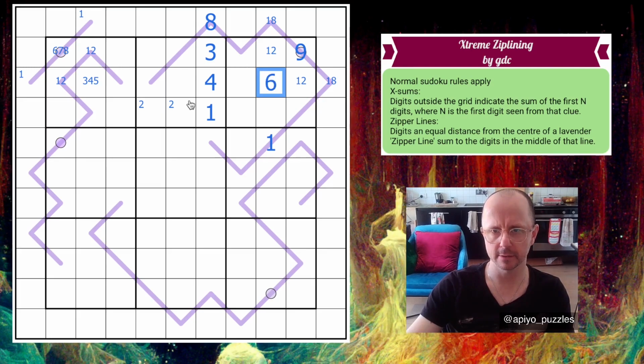Now, this whole line's adding up to 9, so this can't be 1, 2, 3, or 4, so it's 5 or 7. It can't be 8 because that would make this a 1, which clashes. So 5 would need a 4, which can't be, so it must be 7 with a 2. Can't be a 4 because we've already got a 4 in the column, so we couldn't put one there. Wow, okay, this is great.